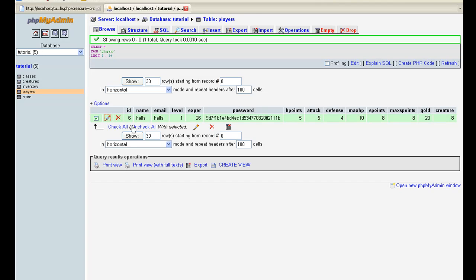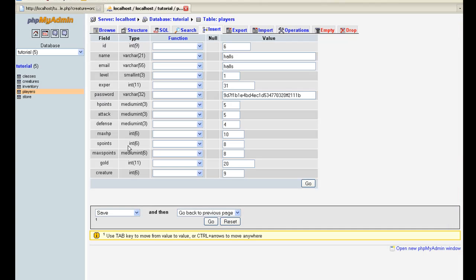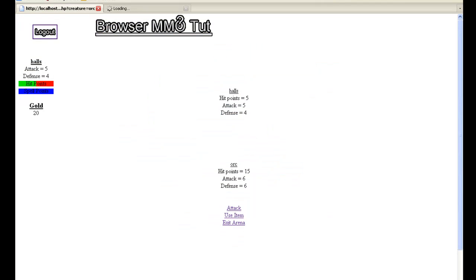Let's go into players. Let's edit. And we'll change the hit points from 5 to 7 just to show you how they go up, and then we'll change our spell points too, and it'll actually change across that bar right there. Let's bring the spell points down to 2 and our hit points up to 7. So you should see that happen over here after we actually refresh, and see how it brought it up and those went down.